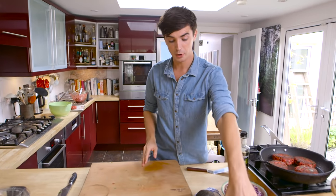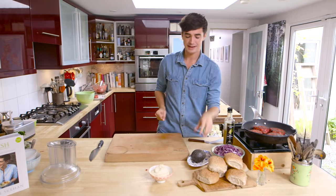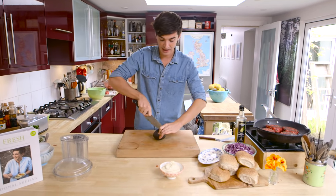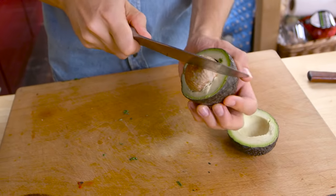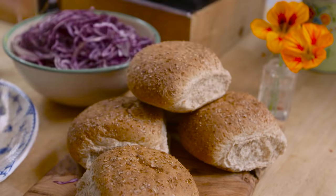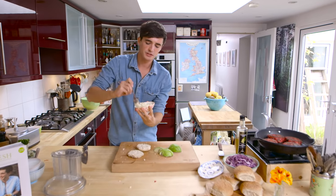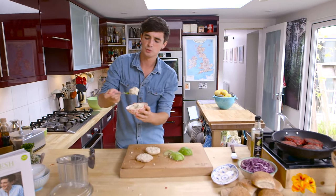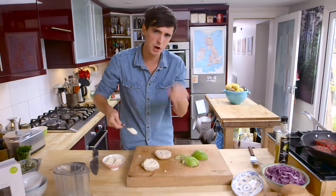My beautiful beetroot burgers are just about ready to serve. To serve them up, I have some whole wheat buns, I have some avocado, and I have some hummus, and a little bit of crunch from some red cabbage. So I'm gonna just prepare up my avocado and slice up my buns, and then it's time to serve. We've got our bread, we've got our avocado, and now I'm gonna smear this with some lovely hummus. You can use whatever you fancy, but I think hummus works really well. So forget your ketchup, we're going hummus.